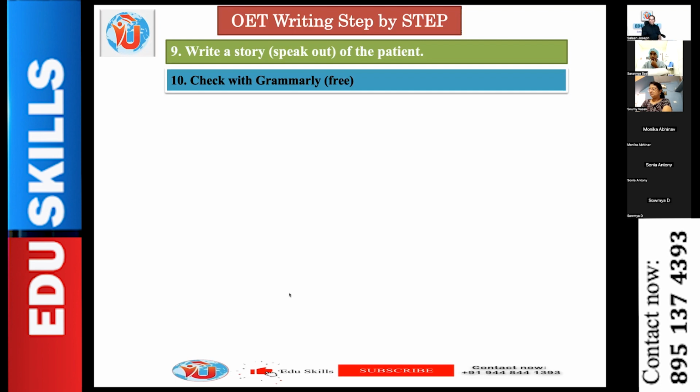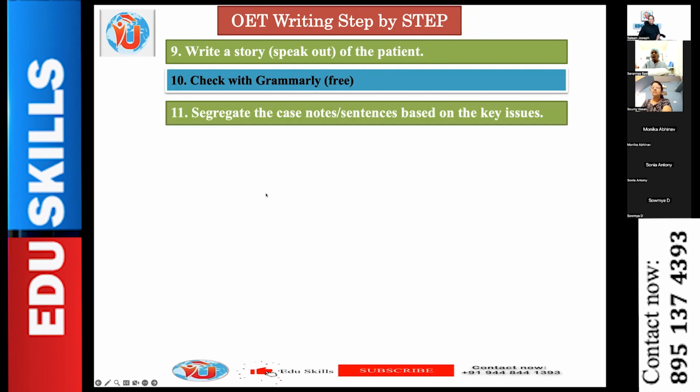After that, if you have written a story of the patient based on the case note given to you, check with Grammarly again. Okay, it is free Grammarly. Just check with free Grammarly and write down your corrections. Then the 11th step is to segregate the case note sentences based on the key issues.